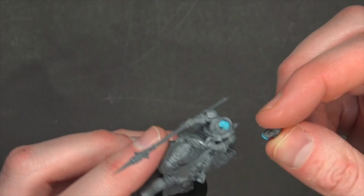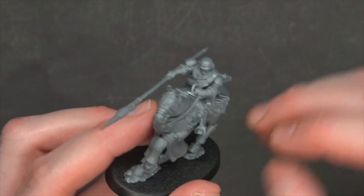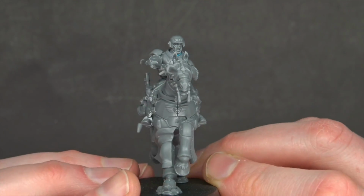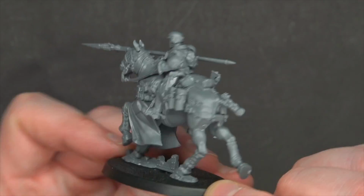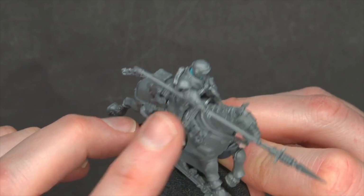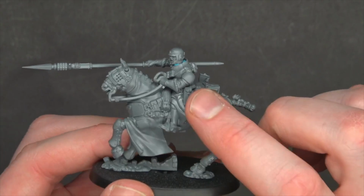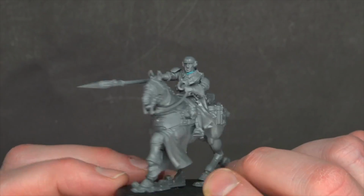But what I can tell you is that when we swap the heads out, as long as you have some extra helmeted heads, and the more war facey the better, I think they work just fine. I mean, that doesn't look bad to me, swapped on there, especially the side with the shoulder pad. I think it looks great. So there is that. You don't have to use those helmets. And then seeing the gloves being different, it really doesn't kill it for me. Like, I think it looks fine.